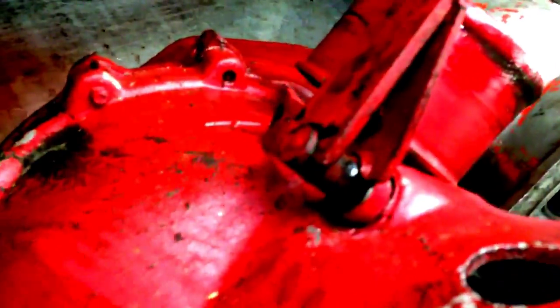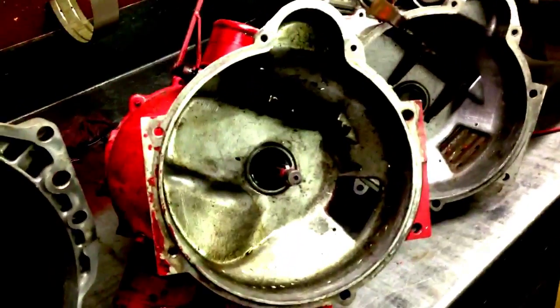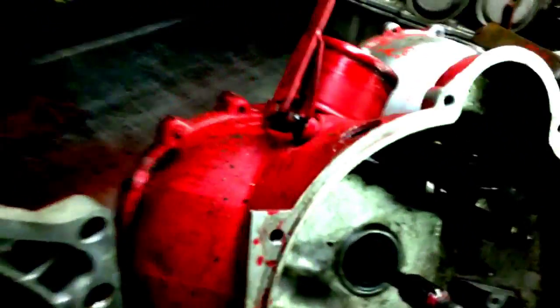That was an upgrade you could do — when you have the tranny out, you can take and weld this up along here to make it stronger so that it doesn't break. I'm sure I saw a bulletin from back in the day on that. I did talk to Bud Clark and he confirmed that's an issue that was seen back in the day. So if you've got a bullnose or a Sonnet two-stroke, anything with a cable-operated clutch, that would be a good thing to do when you have the tranny out — add some extra weld on the bottom there to avoid that type of issue.